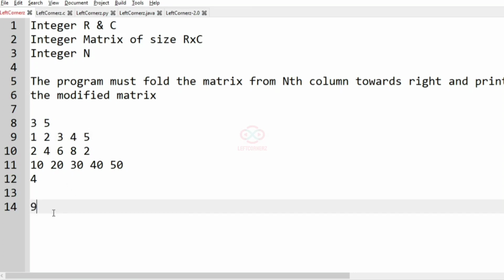So in that case, 9 will be printed, that is 4 plus 5. And for 3, there is no merging element. So the space is free there. So just 3 will be overlapped as it is and without any change. And similarly for 2, and then we have 1.